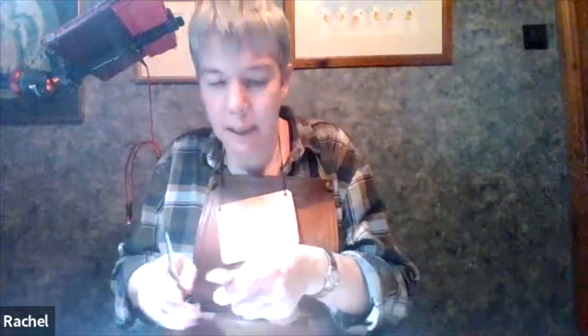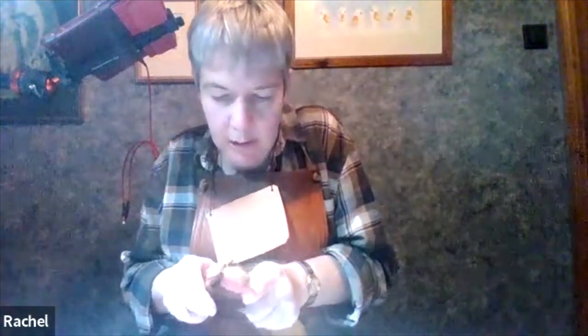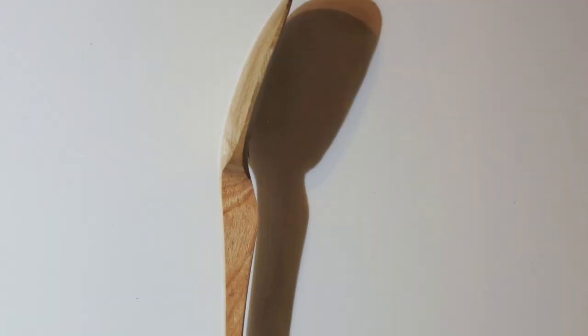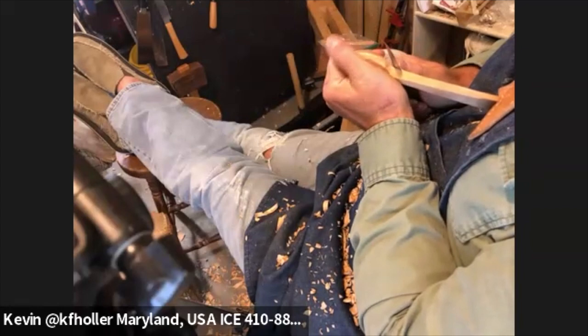So I'm doing lots of checks on either side to make sure that it's vaguely flat and mirroring each other, and that's the profile that I'm aiming to end up with there. That's gorgeous. And the same on the other side, and checking the end to make sure you've not introduced any difference in thickness across there. All right, so now I'm going to come down in thickness, about the halfway point.